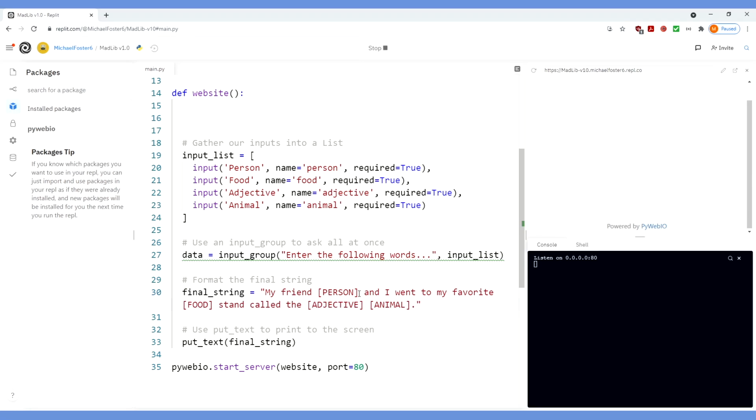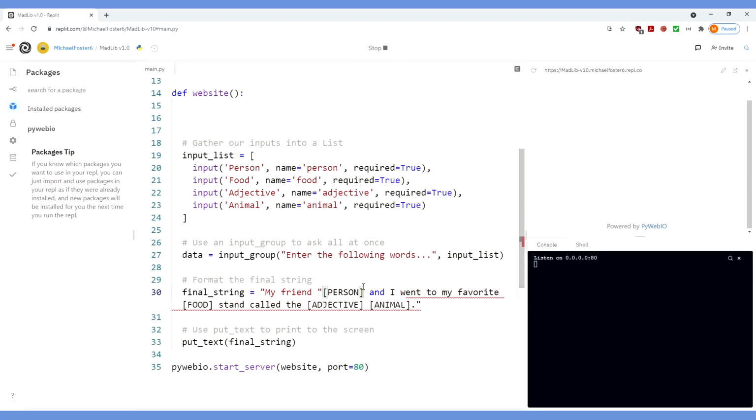Now, this won't actually use the data right here that the user has entered, but we're going to see if we can't fix that now. What we need to do is we need to add strings together. What we're going to do to do this is, well, we'll start off with this person.